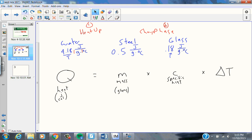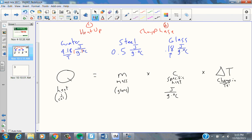And it's generally in, and I'm just going to keep this one in, joules per gram times degrees Celsius. Interesting, we could actually use degrees Kelvin as well, and we can use them interchangeably, and we don't even have to convert. And the reason is, well, let me get to the next part. Delta T means change in temperature. The delta is just a symbol in math that means the difference or a change in. We don't have to do negatives. In fact, we won't do negatives. If it gets bigger or smaller, we just subtract, take the difference, the absolute value, and it'll be in degrees Celsius. It could be in degrees Kelvin because the size of the degree is exactly the same.